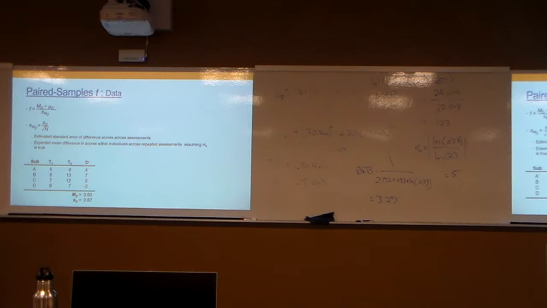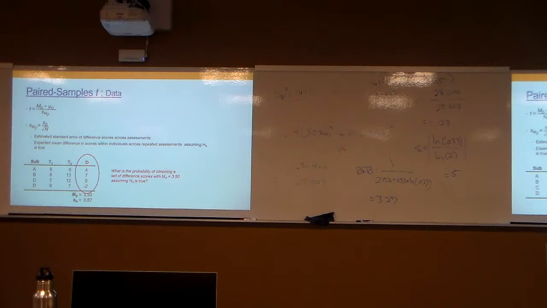So let's say we've got a small study, 4 people. We've got assessments at time 1, assessments at time 2, and then we've got our difference scores. This right here is the stuff that we're using, and when we go through and screen, these difference scores are what we're screening. Time 1 doesn't matter, time 2 doesn't matter. The only reason time 1 and time 2 scores matter is because this is what's going in and what SPSS is calculating to grab the difference score.